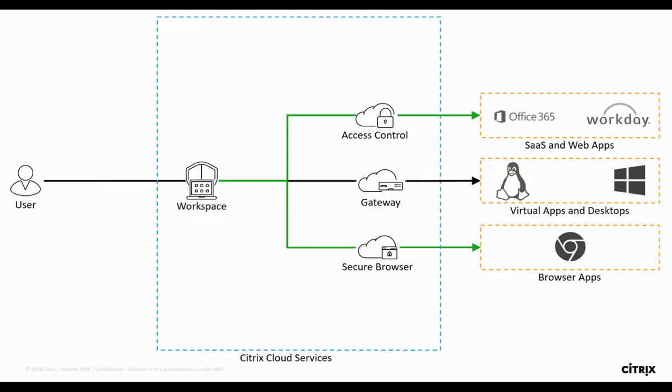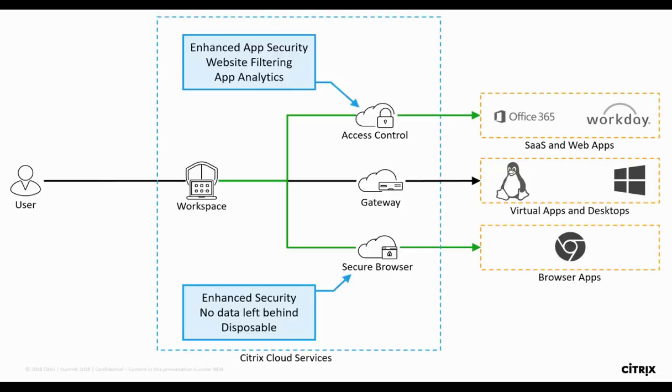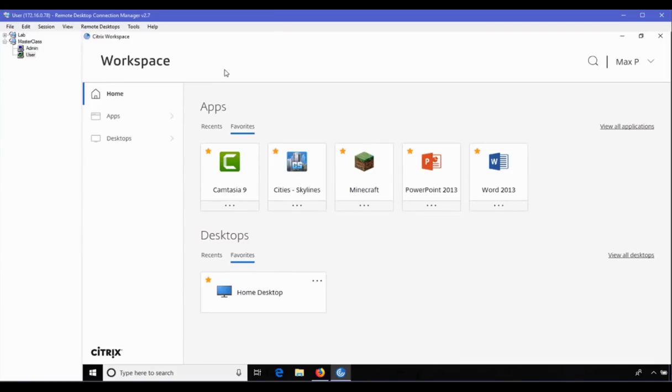Or we can redirect it to a browser app, to a secure browser, which is a published application running in the cloud that's disposable. So we talked about all these different ways that we're enhancing security to SaaS applications. When we created this environment, we incorporated our virtual apps and desktop environment as well as the access control policies. What we ended up getting was this workspace where we had our applications, our Windows applications, our Windows desktop, and a SaaS application. So this is the environment we're going to build off of.